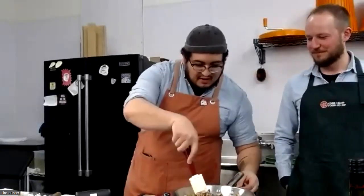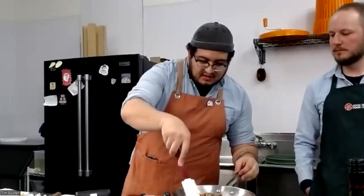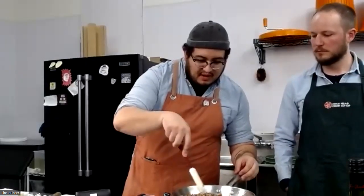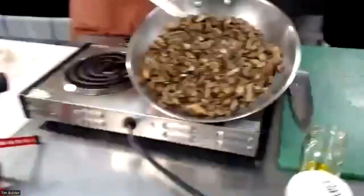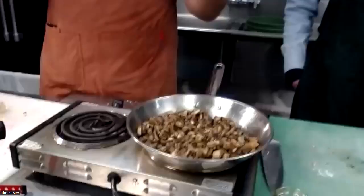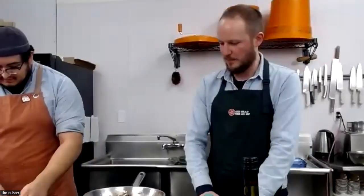If it isn't browning fast enough, just bring the heat back up a little bit, and that should help the browning. You can see it's already clumping up and thickening by itself. The flour is at work, making essentially a quick roux-esque thing. We're going to chop some garlic, press some garlic.